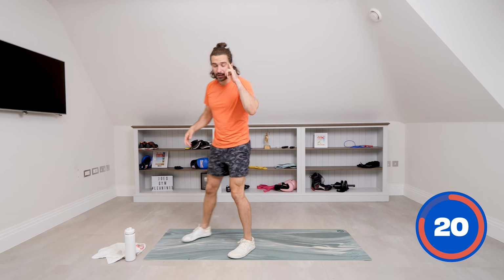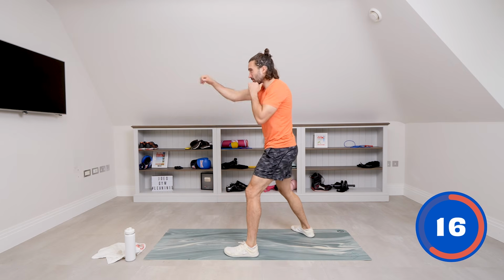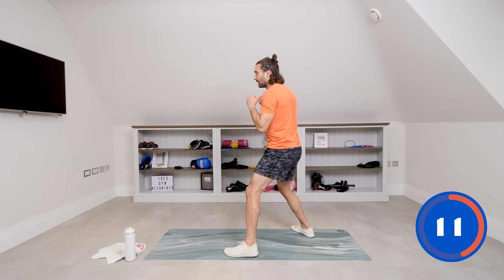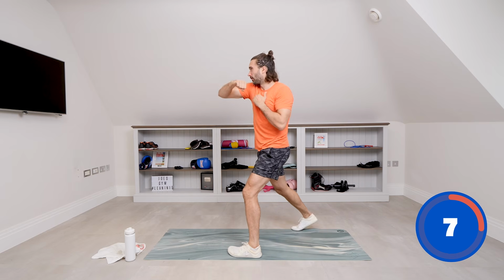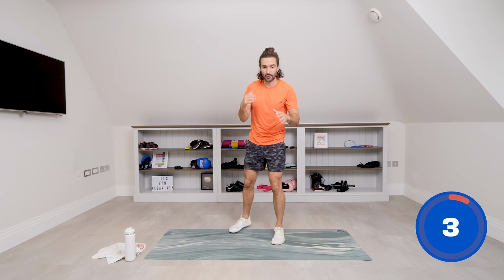A little bit of a boxing combination, so we're going to do 4 straights, 2 uppercuts, 2 hooks. So it's going to be 1, 2, 3, 4, uppercut, uppercut, hook, hook. So it's straight, straight, straight, straight, uppercut, uppercut, hook, hook. 4 straights, 2 uppers, 2 hooks. Repeat that as slow or as fast as you want.